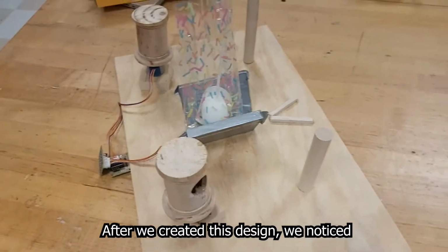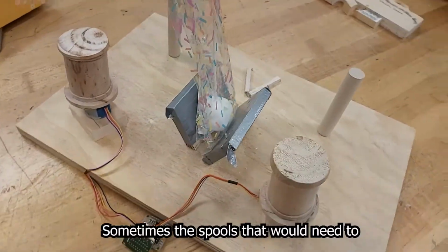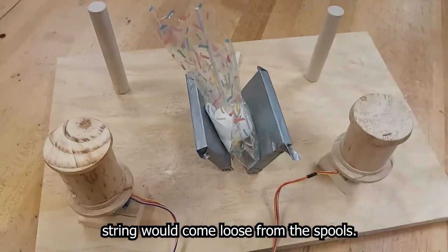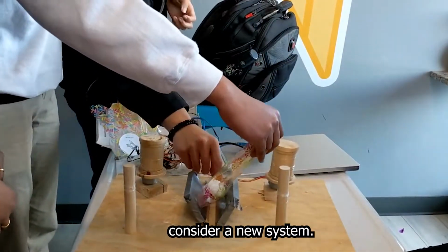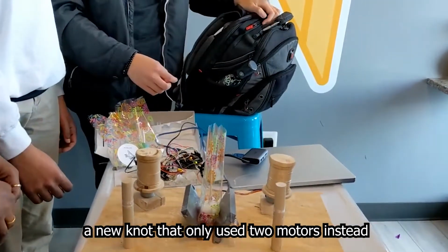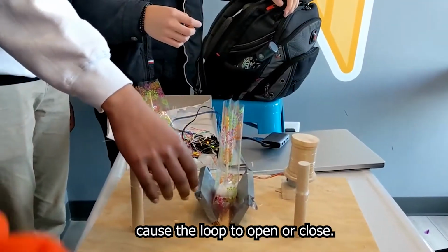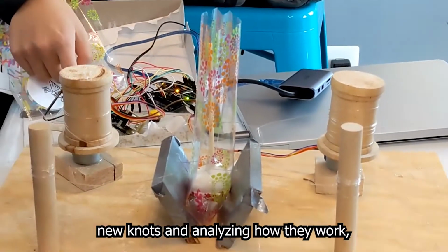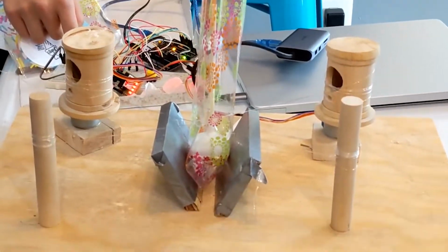After we created this design, we noticed issues with the consistency of the process. Sometimes the spools that would need to unwind would unwind too much and the string would come loose from the spools. This made us realize that maybe we could consider a new system. After much experimentation, we created a new knot that used only 2 motors instead of 4, where pulling on each side would cause the loop to open or close. This design came after creating completely new knots and analyzing how they work, and also from testing with elastics.